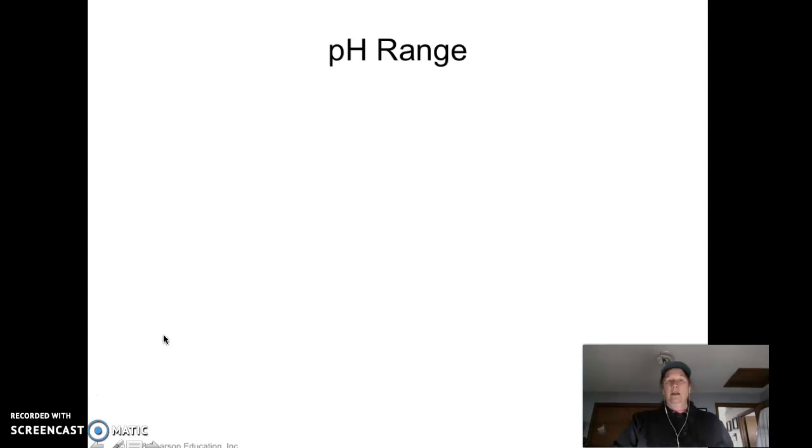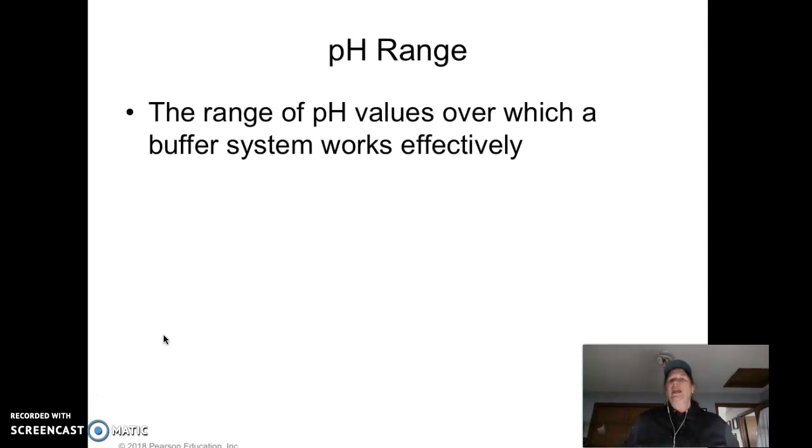All right, let's see. The pH range depends on the buffer system. The most common buffer system to use in foods is citrate. If you look at some of your juices, look for sodium citrate. That's a buffer. Because you have citric acid in your juices, which is kind of tough on your tummy, they also add sodium citrate to neutralize that a little bit.